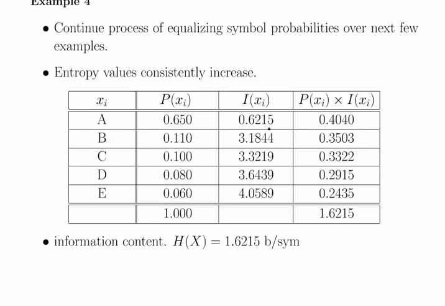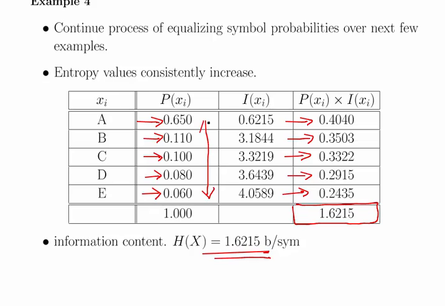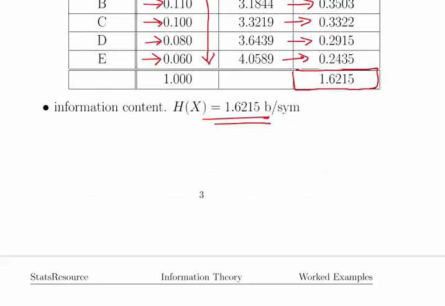Now we're going to continue on with a few more examples. I go to 65% for symbol A, 11%, 10%, 8% and 6% for B, C, D and E. Again information times the probability and we add them up. In this case we get 1.6215 for this example. The more spread out the possible symbols are, the more unlikely that you'll be able to predict the next symbol so to speak.